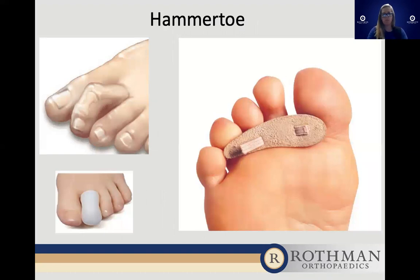So here on the left, you can see what the hammer toe is. It's that flexion contraction right there at that joint. Again, sometimes it's flexible, sometimes it's rigid. Down at the bottom, you see two foam pads. That's just like a little foam that we could put over the hammer toe to protect you from the shoe pressure. On the right-hand side I'm showing the bottom of a toe crest pad. And what happens is as you stand on that, it will straighten out that toe. So that's only going to work in the flexible hammer toe. Once you have a rigid hammer toe, I'm going to recommend a wider toe box. Or if that doesn't help, I'm going to say you really should consider surgical intervention.